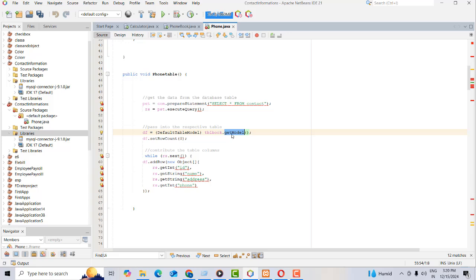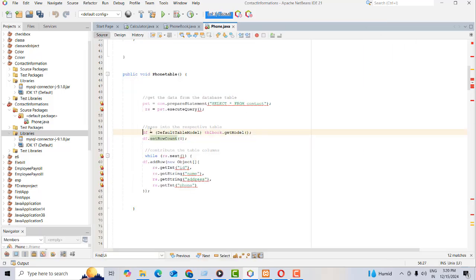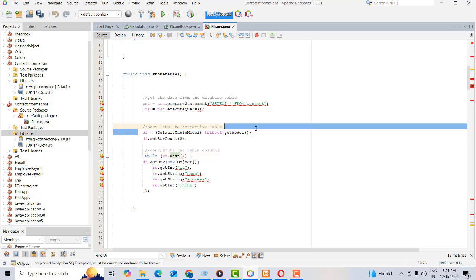After that, first you have to set the row count. Then we have to write the while loop, which goes through all the records in the RS. Next, it will loop, and we have to set the particular columns.